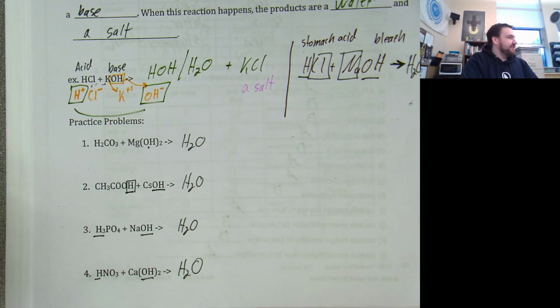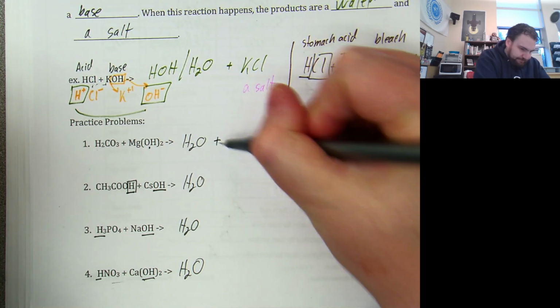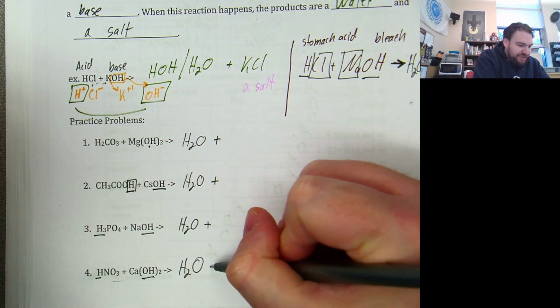We're making a skeleton equation to start. If I asked you to make a balanced equation, it doesn't matter that there's HO2 and H, you're still just going to make water. The H's and the OH's are going to get together to make H2O. If I asked you to balance it then, that would be where you'd say, okay, well, over here, I've got 2 hydrogens and an oxygen. Here I have 3 hydrogens and 2 oxygens. So you'd have to go ahead now and change the numbers out front. But when you're actually building the thing, water is always going to be H2O.